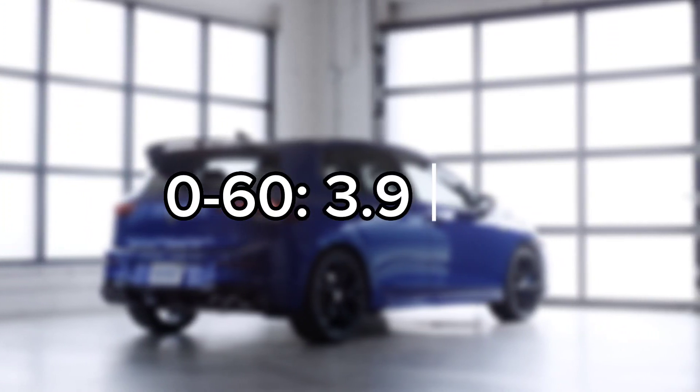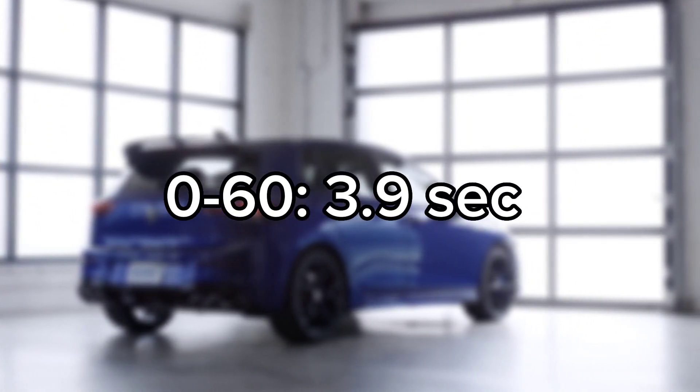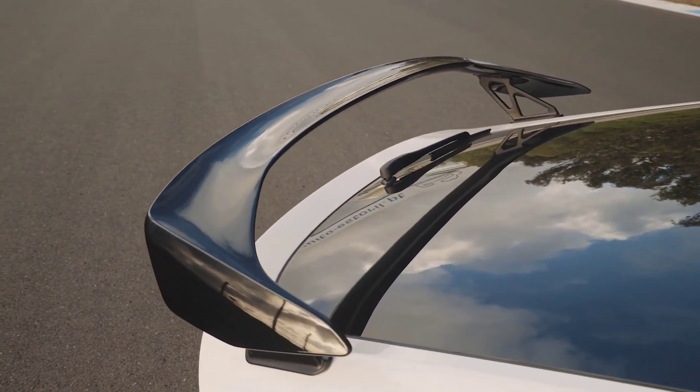Now to look at more actual numbers, the Golf R does 0-60 in 3.9 seconds — an entire second quicker than the Civic Type R. But that doesn't quite tell the whole story, because if you're buying one of these hot hatches, sure it should be fun in a straight line, but you should also be able to take some twisties and really enjoy your time doing so. So let's look at some track numbers. We already know the Civic Type R is going to handle pretty well with that huge wing and a bunch of aero giving it downforce, but the Golf R and other competitors are also going to handle really well. We're going to look specifically at the Golf R since that's what was mentioned earlier.